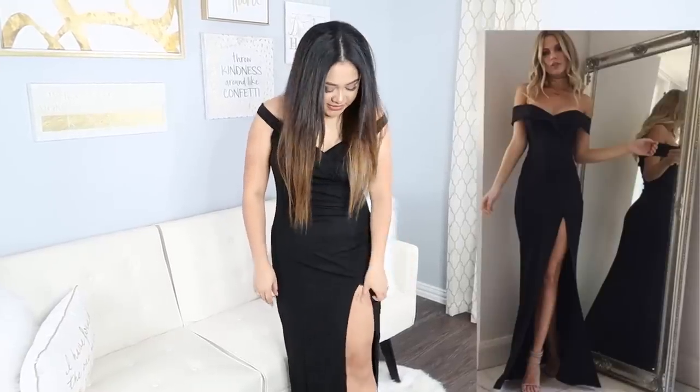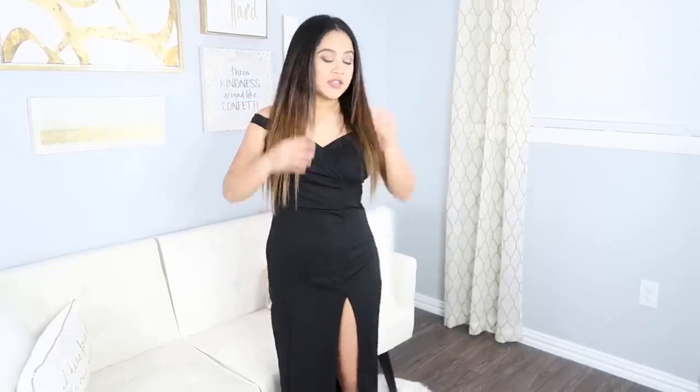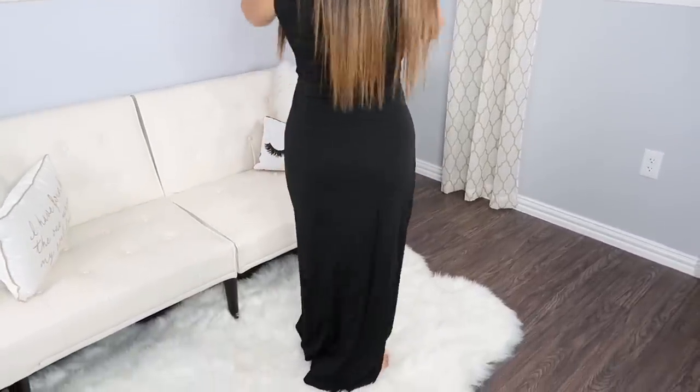This is the second dress and I actually like this very much. However, I don't know if it's prom-appropriate because the slit goes a lot higher than I thought — some schools probably won't let you in with a slit like that. But for any other occasion, it was under $15, and the quality is really not bad. If you're going to a wedding or a party you can definitely wear this. It's a size medium and it fits perfectly — not tight or loose, just perfect.